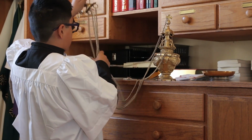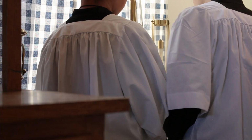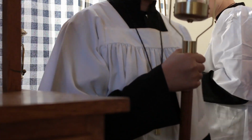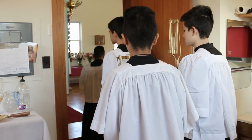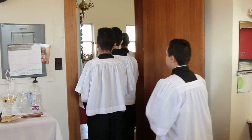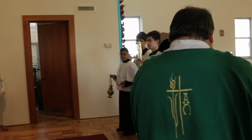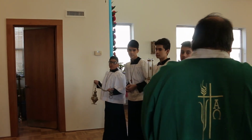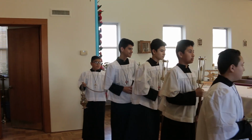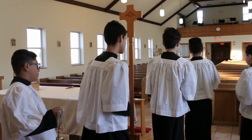This is in the event of incense, and as you can see, the incense bearer is taking the censer with them. This is the appropriate order for leaving the sacristy. And everybody bow at the same time. Those that have things in their hands do a head bow. Whoever doesn't have anything in their hands will do a hip bow.